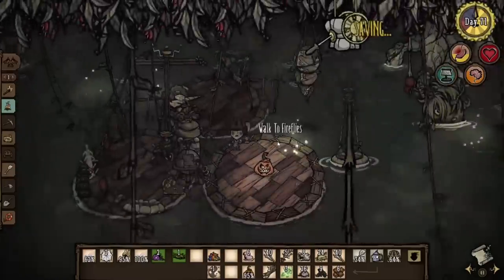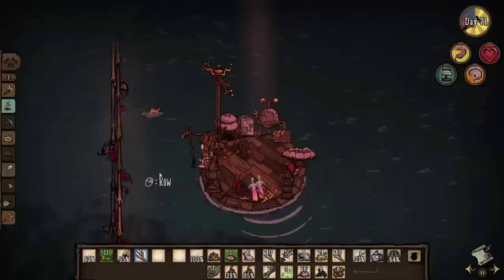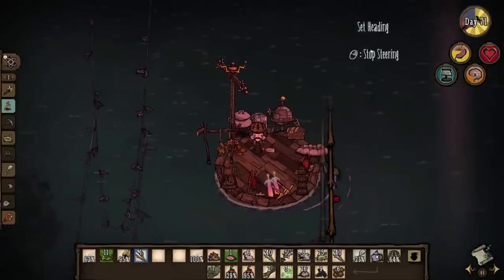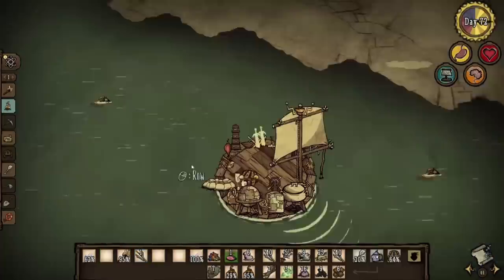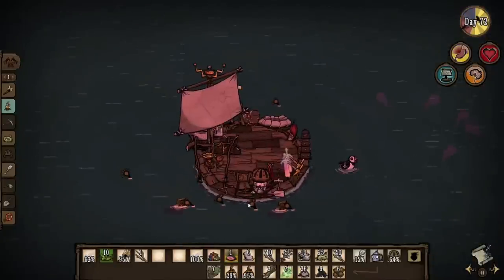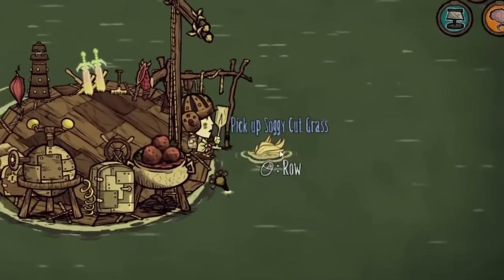By day 71, our second autumn has rolled around. Woo! We're an autumn! So I finally go back into the open ocean to look for more grass again, because I still have no idea how to get any. Captain, let's set sail for the Bahamas. And after picking every single kelp in the entire Gulf of Wessico, we find exactly one piece of grass again.